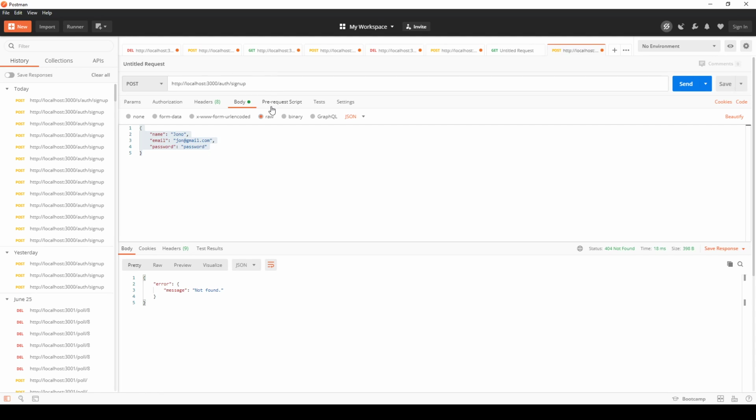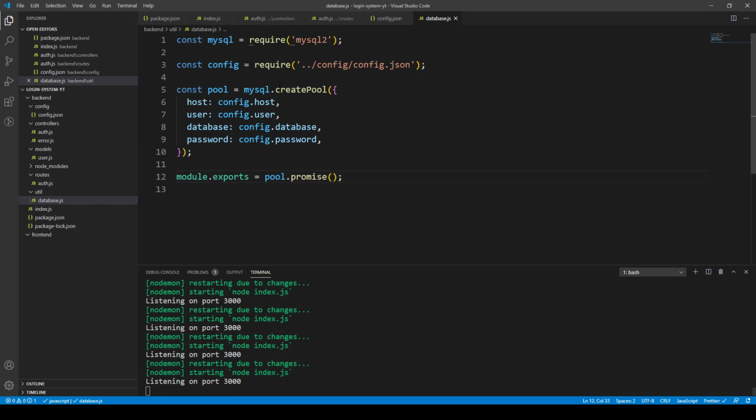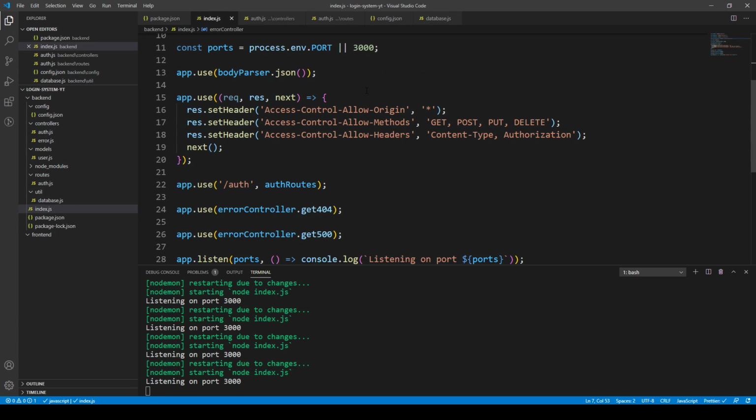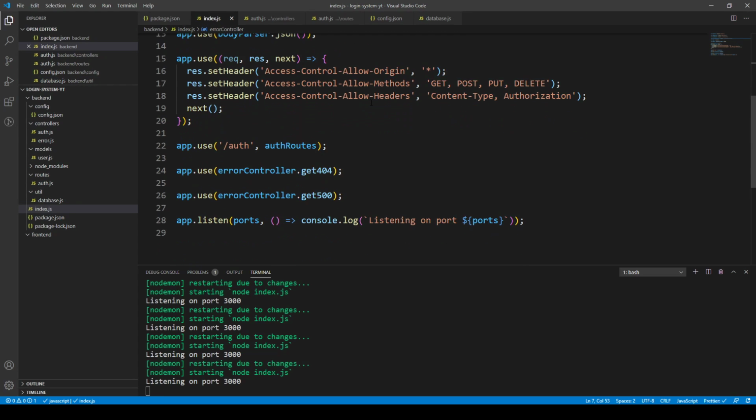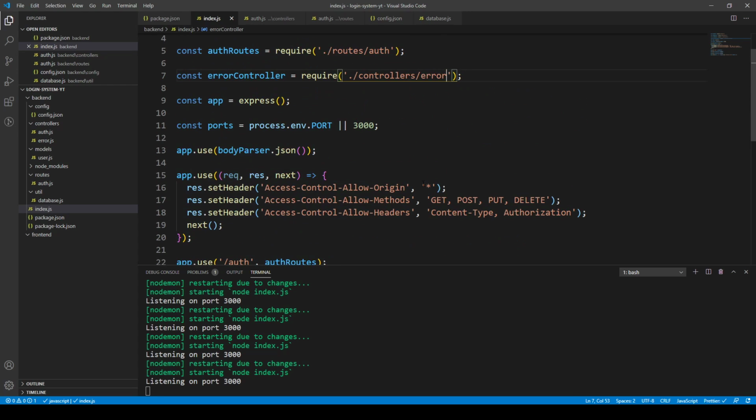So okay, with that, that's how we can create a secure way to sign up through hashing. So just to recap what we did there, we created a MySQL connection, and then we made a server, and we allowed for certain types of origin methods and headers.